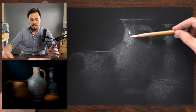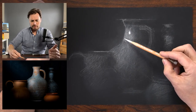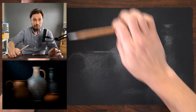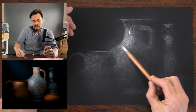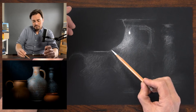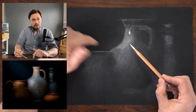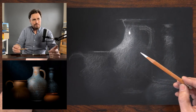I'm going to sharpen up some of these edges — not with a lot of pressure. To show where I'm at: if I bear down hard, look how bright that is. I'll just leave that there for context; I can always go back and brighten things up. I'm working from the center of the form up to that edge and feathering back out — laying the pencil down, softening, changing direction. If you're not sure what direction to make your marks, use a circular mark. For these overlapping forms, I'm going to bring this vase directly on top of the other one and then use my eraser to carve that one back out.